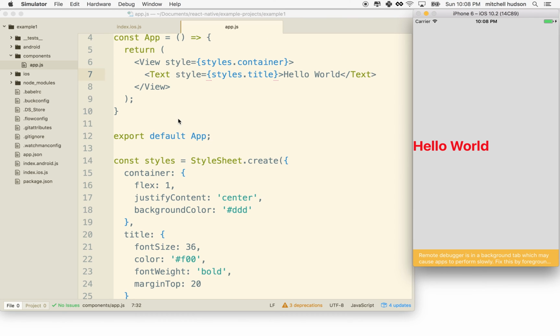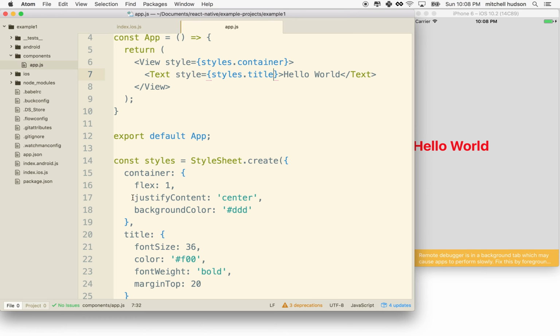So remember now, the style names here are pretty much the same style names that you're using in CSS, but these are just the JavaScript equivalent names. So essentially, justify center in CSS would look like this, or justify content, it would be justify-content. Right? Where in JavaScript, what we're going to do is we're going to remove the dash and then use camel case. Okay, so it would be justify uppercase C content, right?